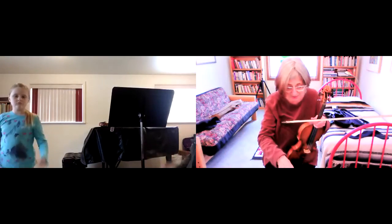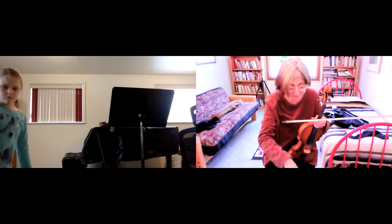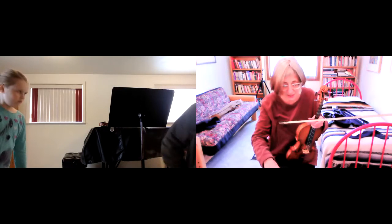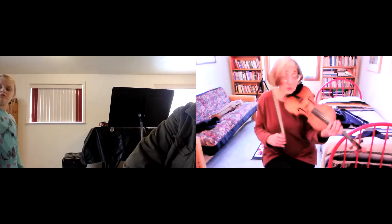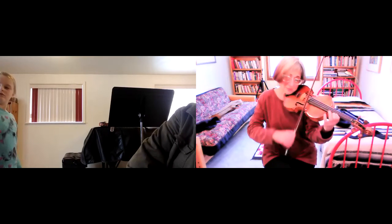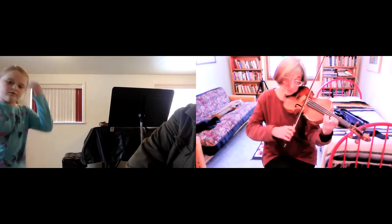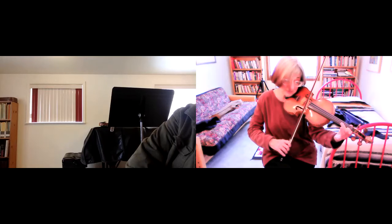Okay, now we're going to do the first phrase of the Vivaldi concerto. So let me just show your dad how to practice this with you. I changed a few fingerings in this. So we start at the tip in third position. The heel of the hand is lightly against the side. And then we stop, we slide down on one, shift, put two down.